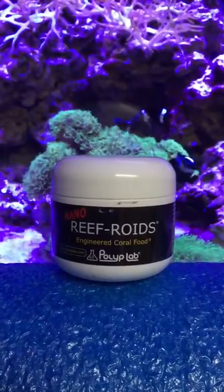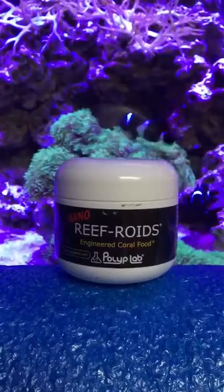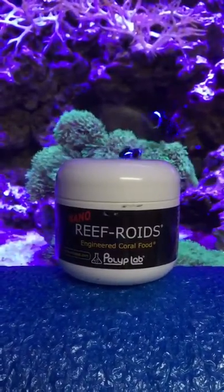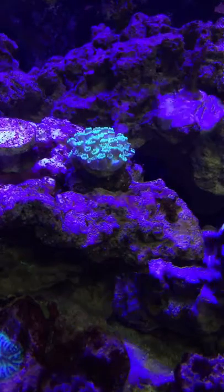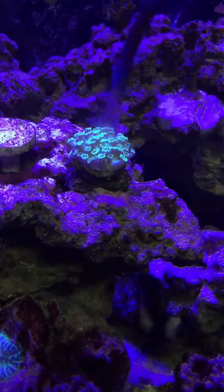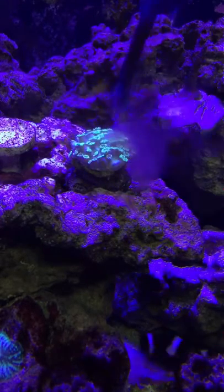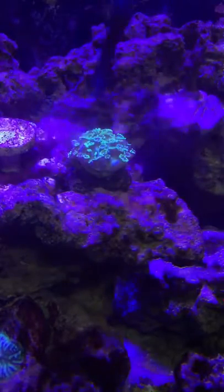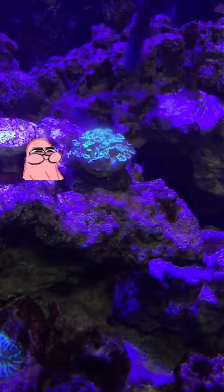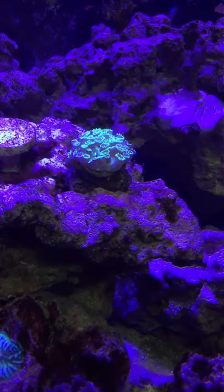And this stuff here, you just mix some of it with the water from your tank, and I just use a turkey baster and squirt some on the coral that you're feeding. As you can see, it closes up a little bit when the food hits the polyps, which is a good sign that it's still eating, so it must be somewhat healthy.